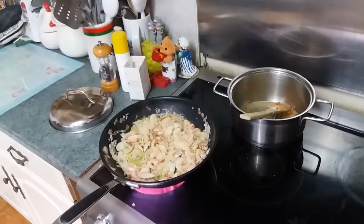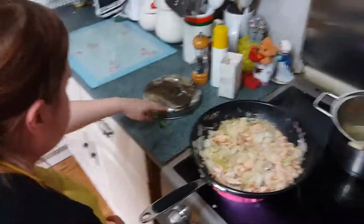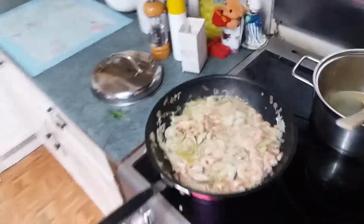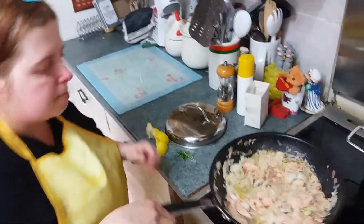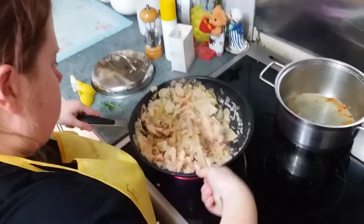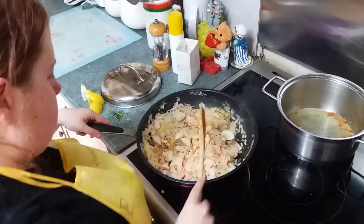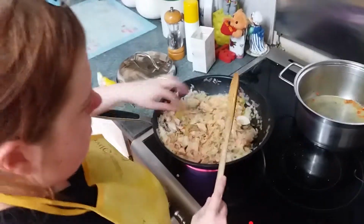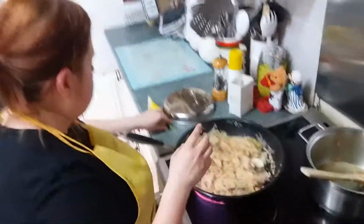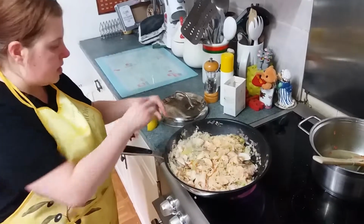Okay, I'm just going to grab a bit of thyme, so we've got a bit of decoration, and I've got some lemons as well for decoration. Or a lemon, should I say. See, salmon doesn't take long to cook. See? So, you turn that off. Just leave it on there just for a second.